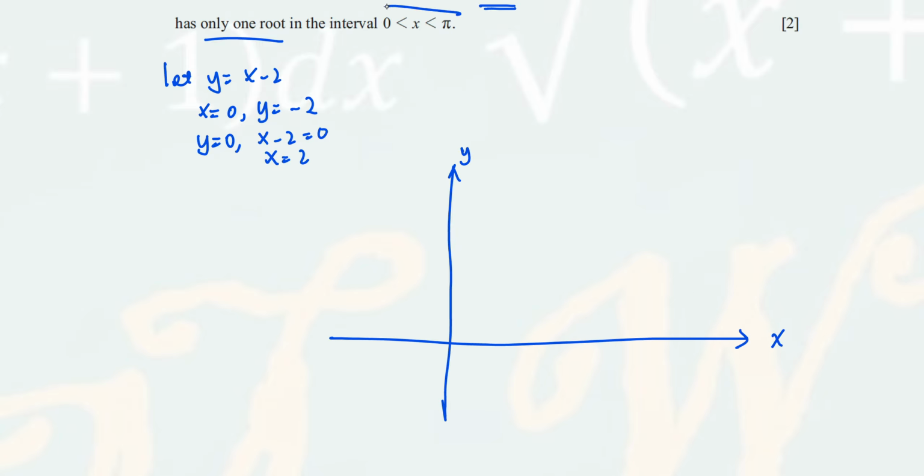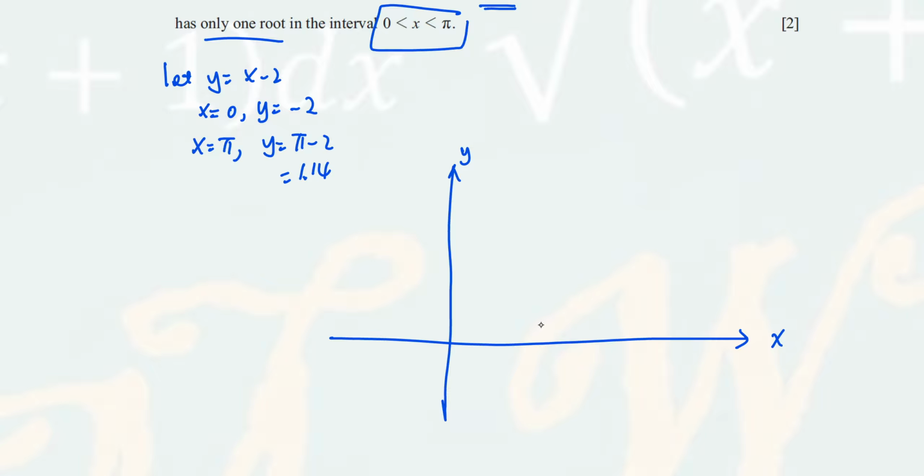but then we need to show that there is a root between 0 and pi. I think it's better not to use y equals 0, because otherwise I have to figure out where my 2 is instead of pi. So I will just replace the x by pi to get the endpoints. So my y is going to be pi minus 2. When you calculate, this is actually 1.14. Then this will be better.